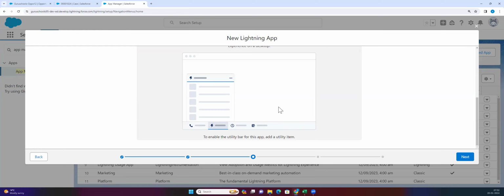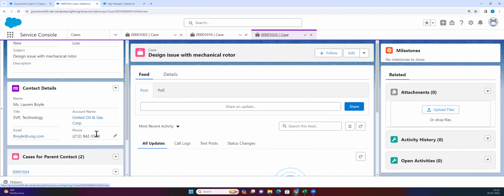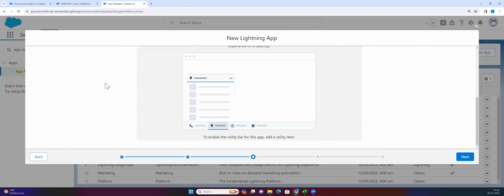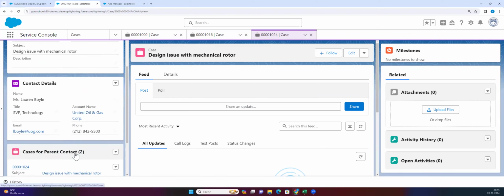Let's say you are in a support business and your day-to-day job is to call your customers on a daily basis. Instead of going here, clicking around or taking the number, what your company can do is maybe integrate with a third-party application like RingCentral or Phone Central, and that option appears here. So when you open any particular record, you can directly call from that utility bar without going into the record and checking for the phone number itself.